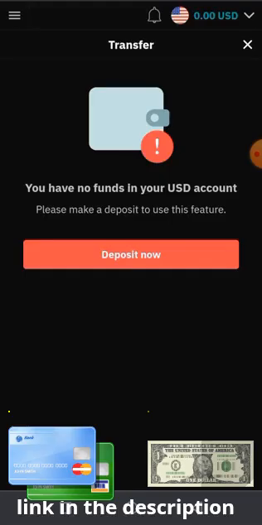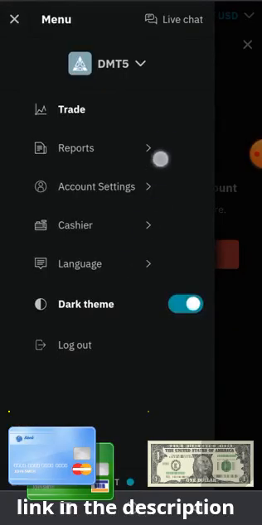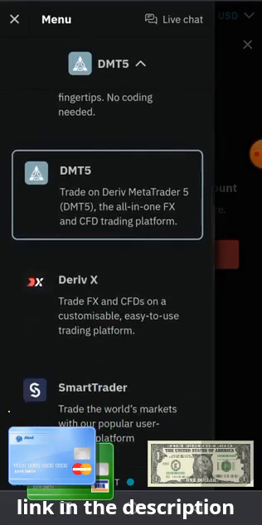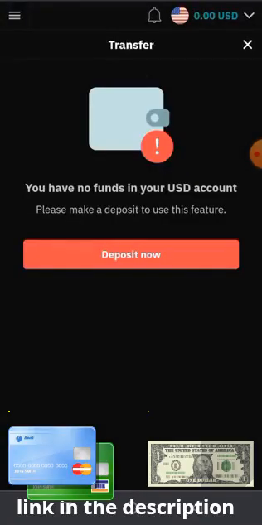Right after doing this, the next thing for you to do is to download the MT5 trading app or platform, either from Play Store or directly from Deriv. You get it and you connect your account with it. It's as simple as that. So I'm going to head straight to my MT5 trading platform and connect this account directly.